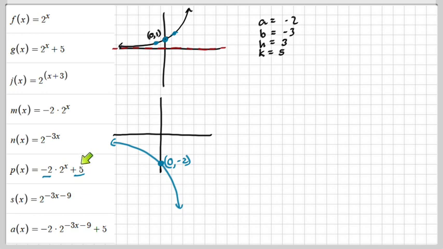Then we have a +5. So we're going to have to take this whole function and shift it up 5. Now, what really helps us with sketching here is noticing or using the asymptote when we have to do a vertical shift. Okay, because the asymptote is at 0. So if I move this up 5, it would look like this.